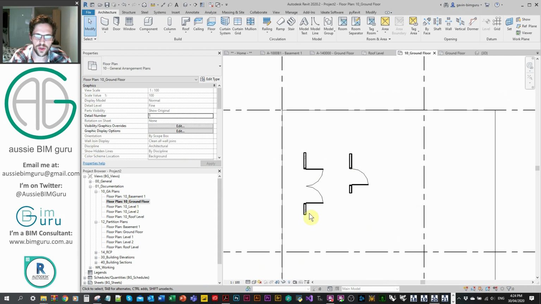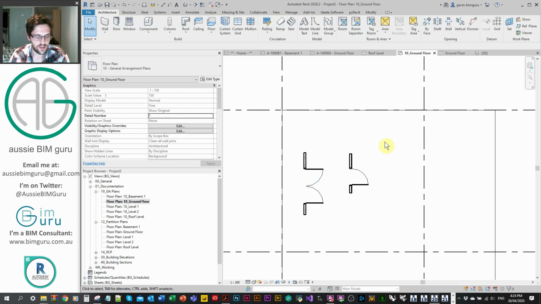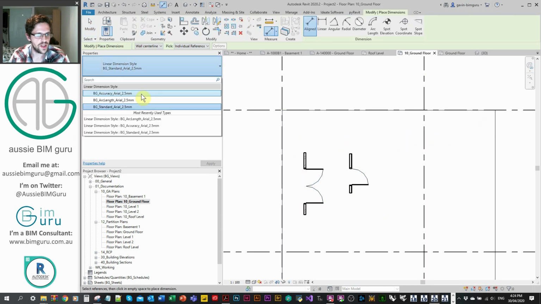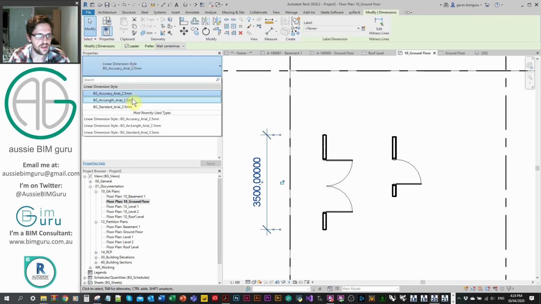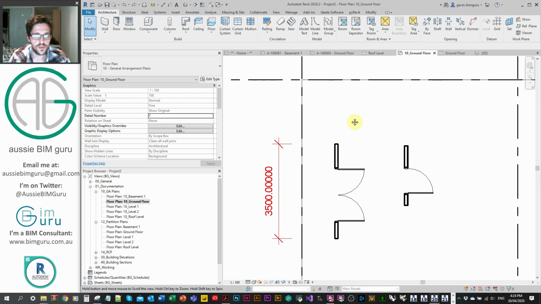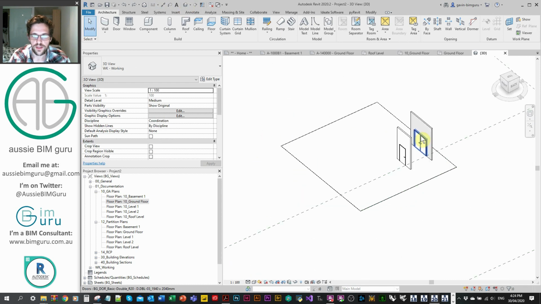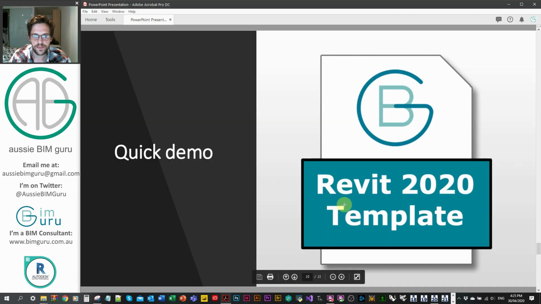So hopefully that'll help you experiment a little bit more with the template once you buy it, and find some more features in there, because there's a lot more buried in this template. Nearly every single aspect of the template has been customized. Even the way that I name my dimension standards, for example, is unique. And for example, I have a dimension style that I use to check the accuracy of elements, unlike the standard, which is rounded. So there's going to be a lot of things you'll find in here that are quite useful. So hopefully that convinces you that this might be a worthwhile purchase for you to learn more about BIM and Revit. So yeah, I look forward to seeing what people make of this template.